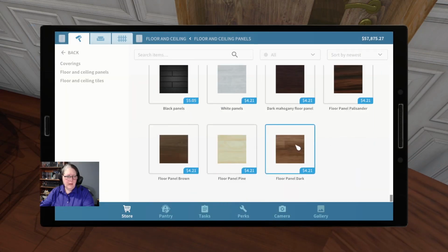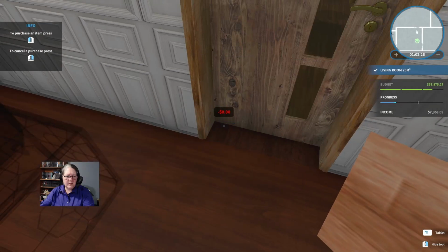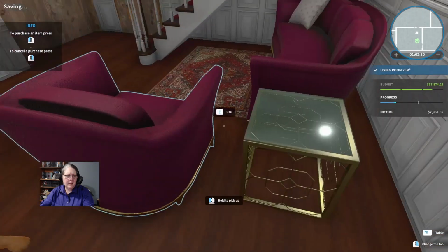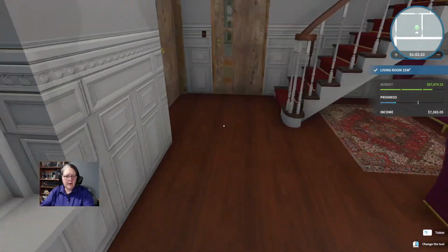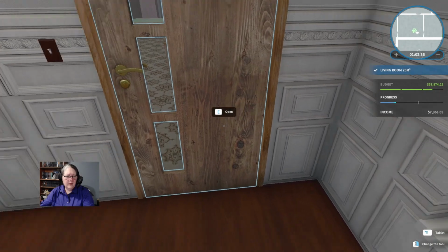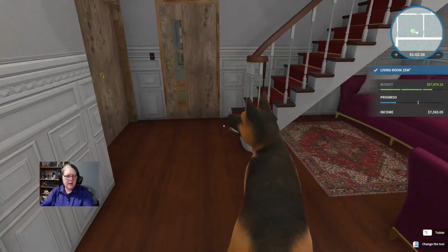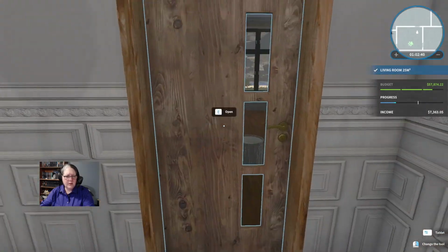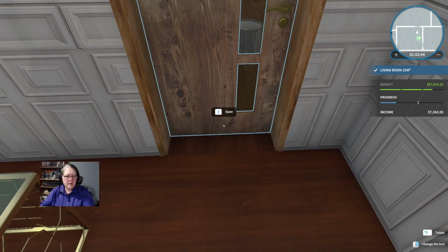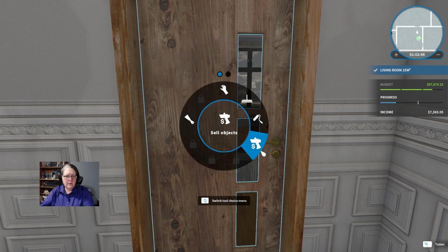Alright. Look, the closest I got to it was this. So we're going to put this in and hope that it's a close enough match. See, every other door I've actually had facing in. Why don't I just do that with this one? Because that would mean more expense. Yeah, but it would look better. Okay.